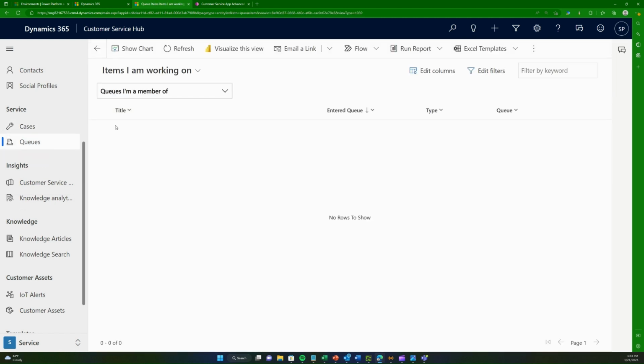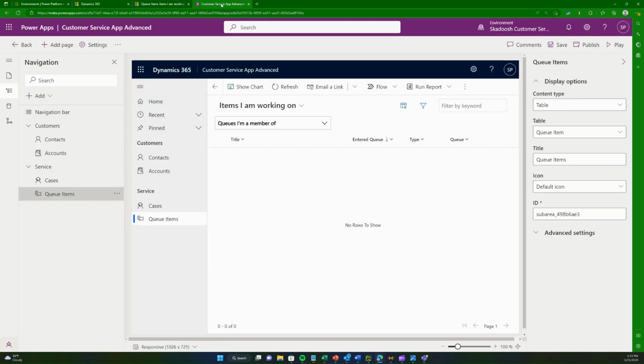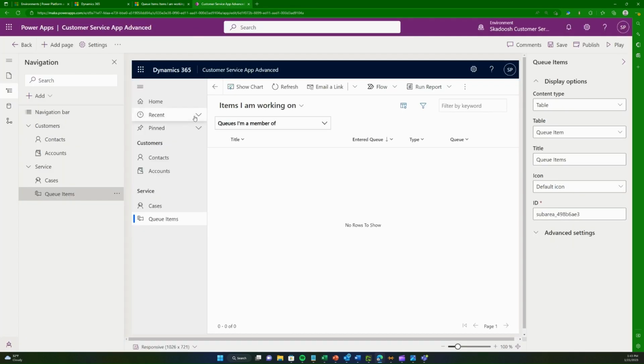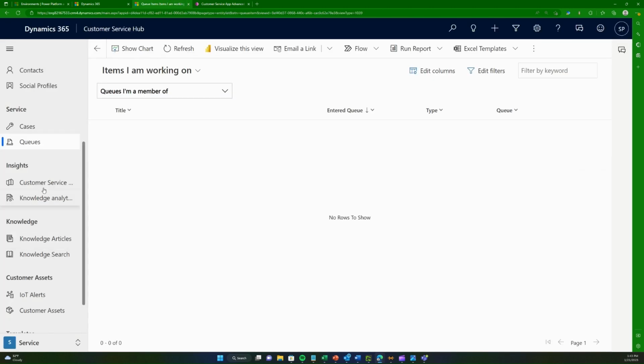When you click here, you see it's not actually queue, but it's a queue item, just like how you have it here. I just know this because I'm working on it. But if you want to replicate the exact items of an app, just open the app and then you will see the configuration, what's sitting behind this. When you click on the sub area of any app, you will be able to see these details yourselves as well. So I've added these as well.